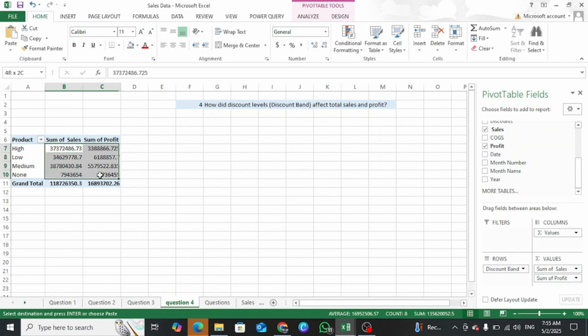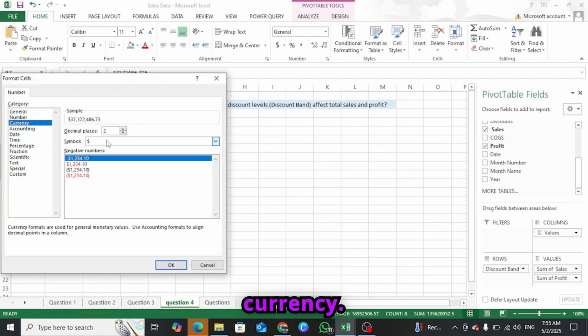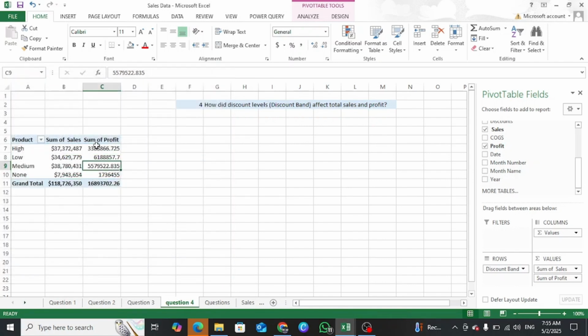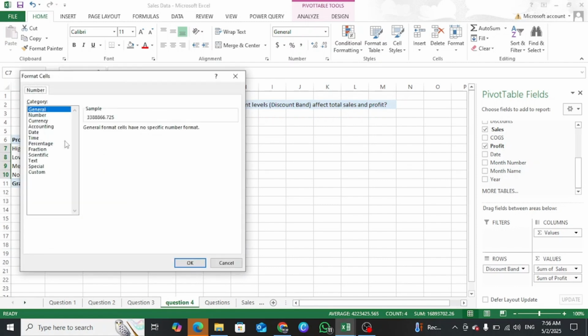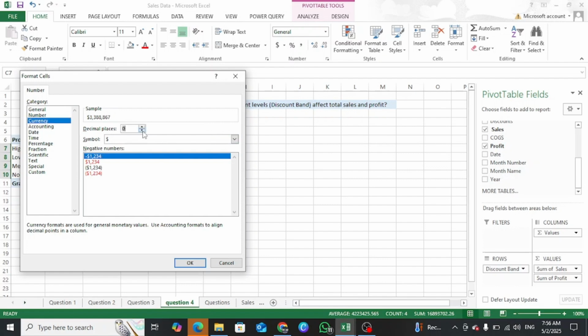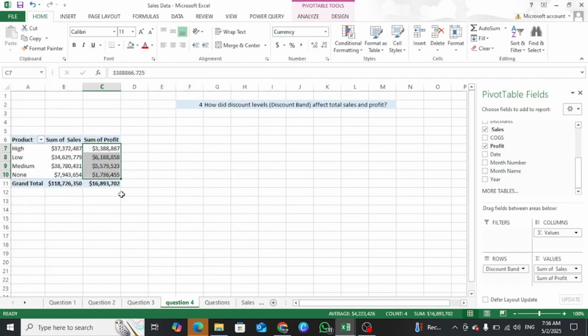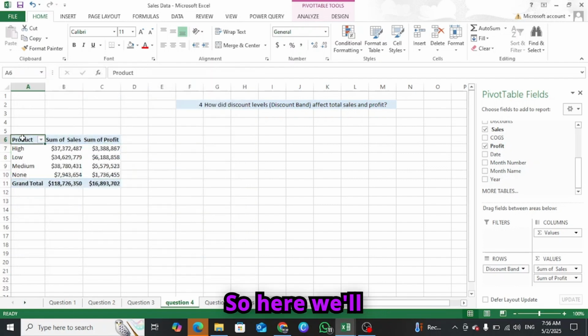So format it, currency. See. So here we'll rename it discount band.